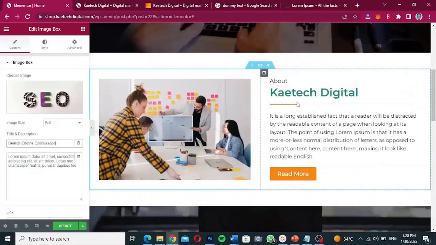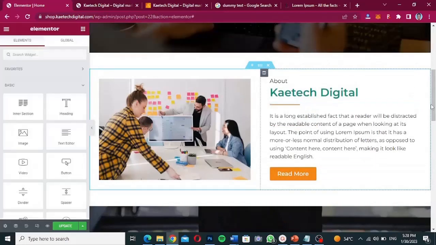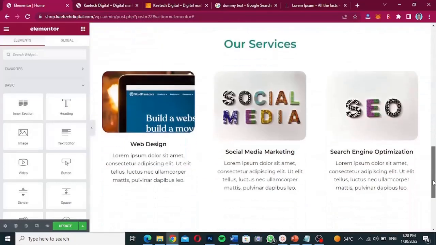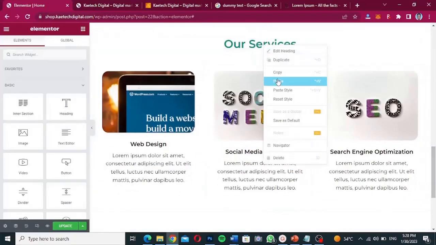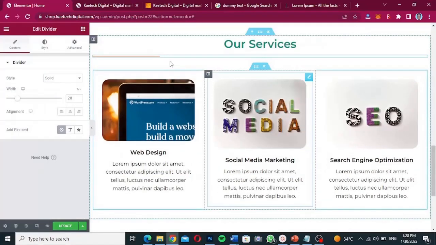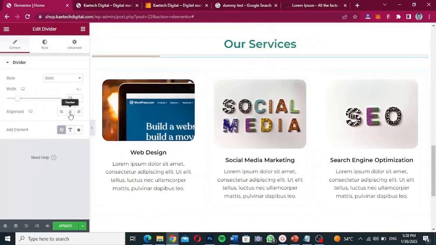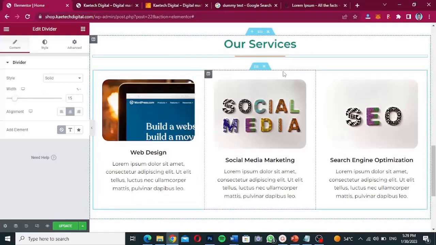So I'm just going to copy the divider and then send it to the bottom over here underneath the services, paste, and then put it in the middle. Now of course, we can reduce it to fit the needs of the services.